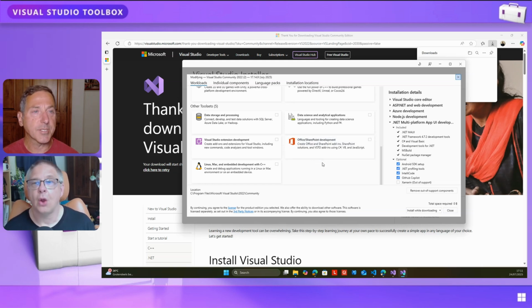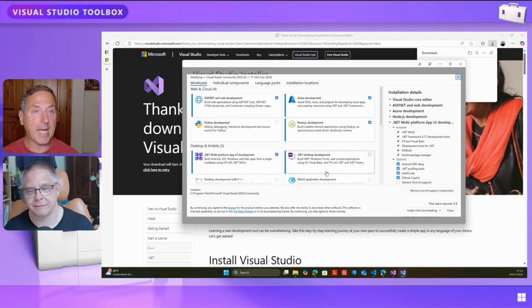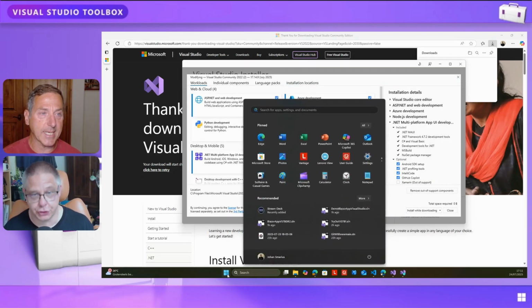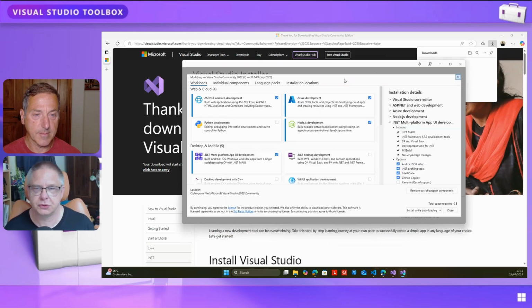Yep. And the installer gets installed on your desktop, so you don't need to go back to that download screen to get it. If you simply run it here, you can see the installer. It's simply on your desktop. You could even use it, for instance, to upgrade to new versions. Visual Studio now comes in a monthly release cadence as well. So if you want to update it, you can also update it from the Visual Studio installer.